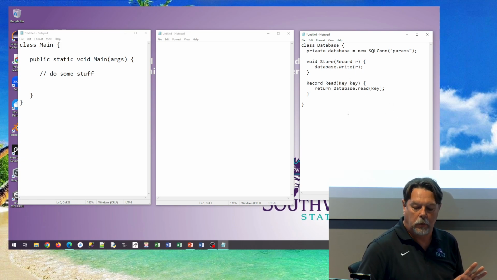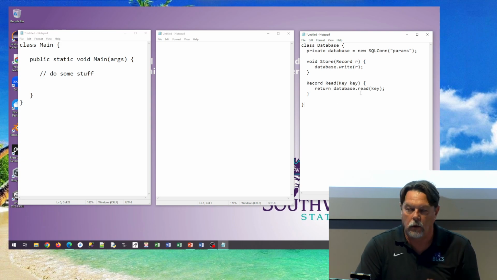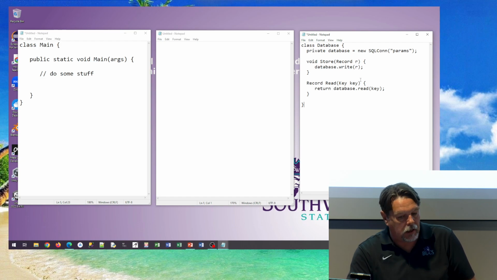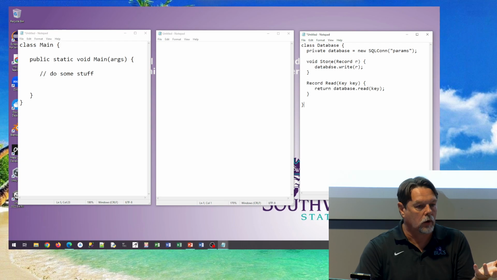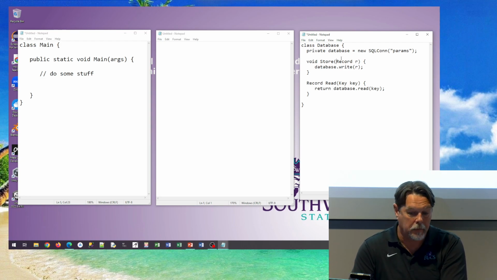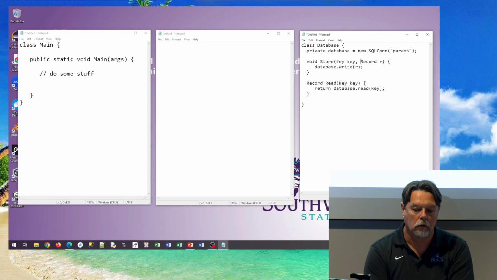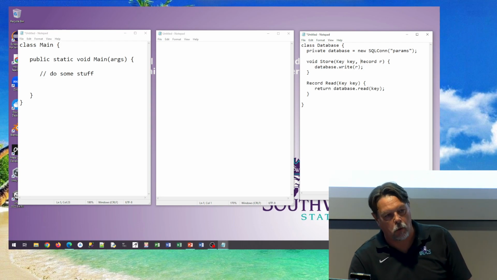So assuming we've got this database object and we can pass it a key and it will read a record from the database that matches that key and return it to us. Or I can pass it a record and it'll store it for us. We might even have a key parameter that I pass it and the record that I want to write.